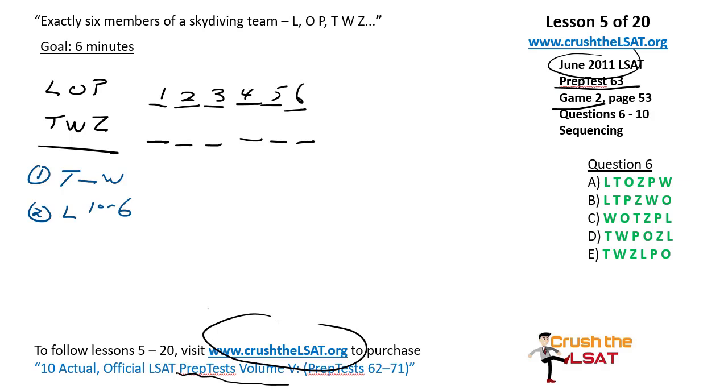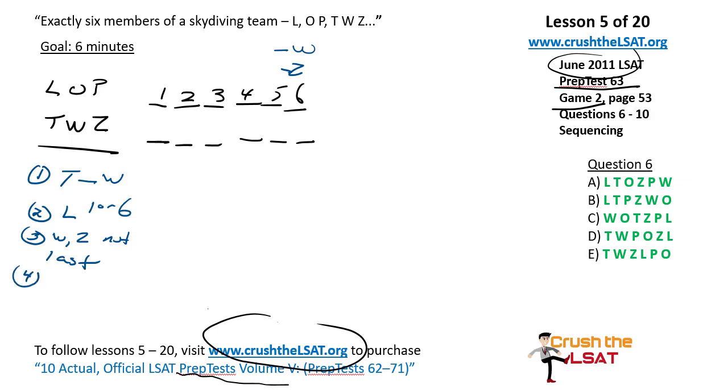Okay, rule 3, neither W nor Z dives last. Well, I'll write it out, W, Z, not last, but where it's going to be even more helpful is when I write it in the diagram. Now, when things can't be true, I like to write it above the diagram with a little minus sign. So in the 6th slot, no Z and no W. And note that we just had another rule that involved W, the first rule. A crucial step after writing down your rules is to combine the rules. That's what lets you make the really important deductions that make solving the game a lot easier. So we'll go back and do that in a second, but we want to write out all the rules first.